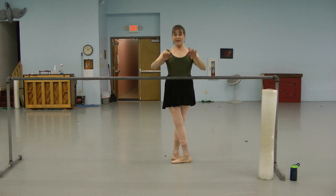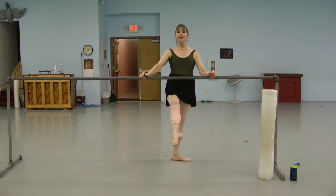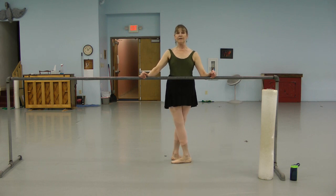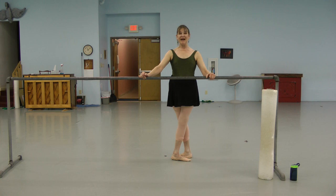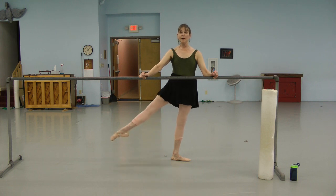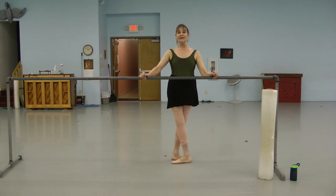And 5 and 6, hands to the bar, 7 and 8. And tendu front, 1, and eleve, and tendu close fifth. How long can you make that leg? How long can you make that leg? Tendu close back. And tendu back, eleve, stretch it, and tendu close. And tendu side, point, and tendu close front.